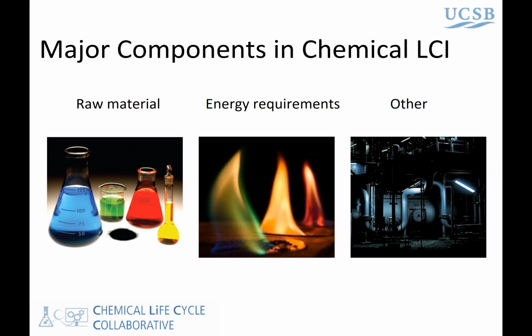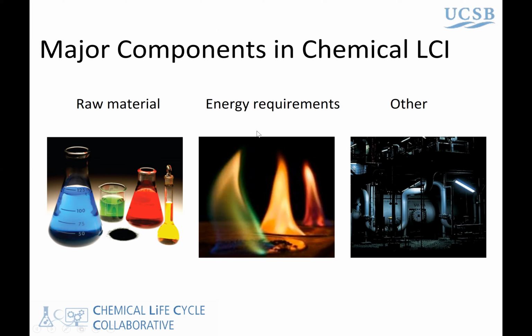For example, the raw materials are the chemical inputs used in the production of the desired chemical. In other words, those are the reactants in the chemical reaction. At this point in our project, we spend a lot of effort to find the raw material requirements in each chemical production process, because we need to know what the raw materials are and the quantity of the inputs for producing 1 unit of the chemical.